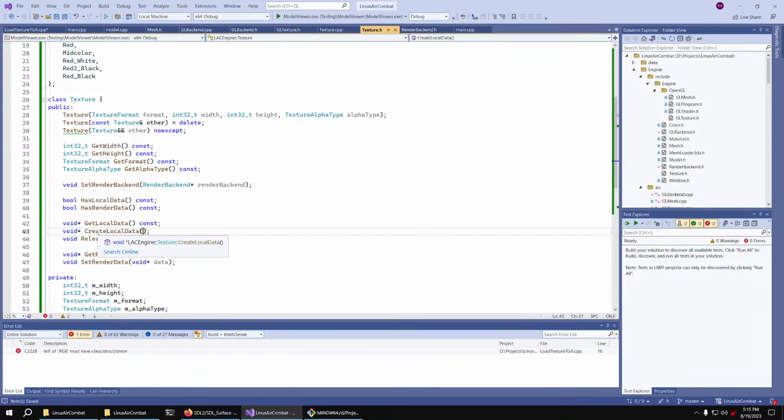So we're going to use this create local data function, which will allocate memory, and then we can release it later on with release local data.